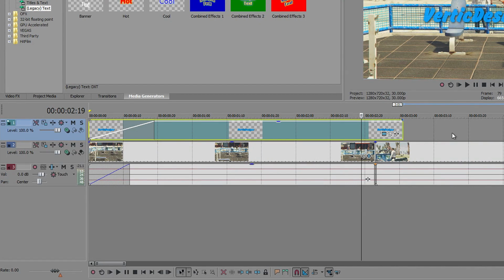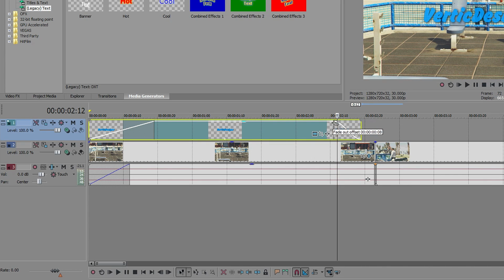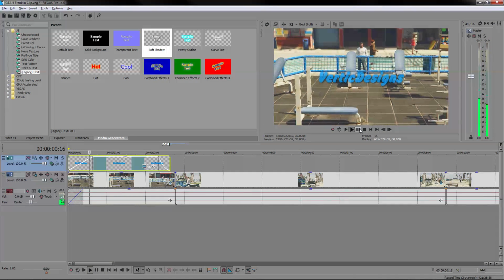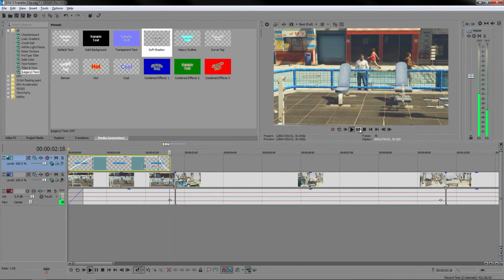And then on the second scene, we will have the other text. So put it down. Once again, go to the corner and drag it in. Once you've done that, go back to this icon and then change it to this one. And now if we just preview this, you can see it looks really nice and smooth.